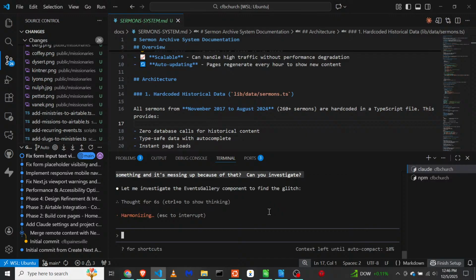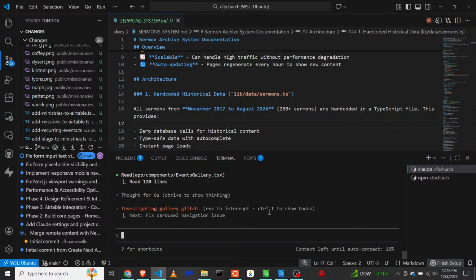Let's just see if it's able to figure it out. Gallery glitch. And then if we can figure this out, it'll be a good place to end.